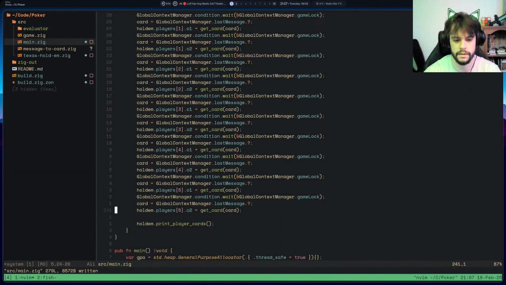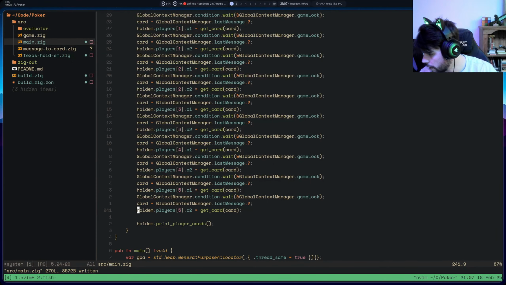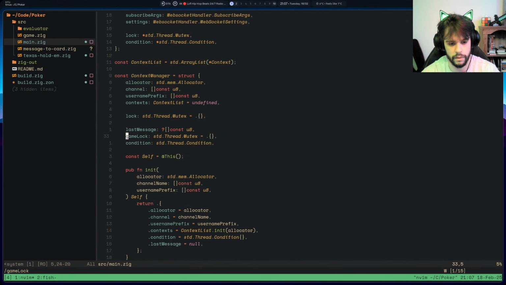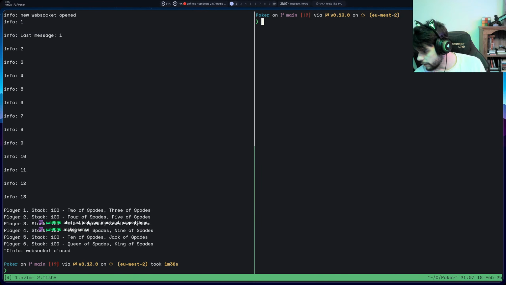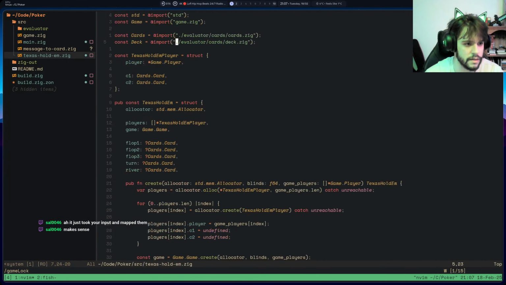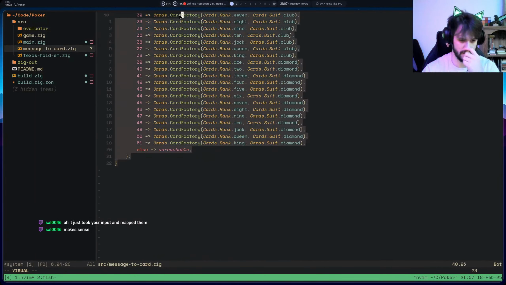This is so nice. Why are they in order? Well, because I just typed in 1, 2, 3, 4, 5, 6, 7, 8, 9. The point is not for us. The point is for the WebSocket to dictate the order, right? So imagine I have my deck of cards that I'm dealing. If it happens to be in order and all the numbers go 1, 2, 3, 4, 5, 6, 7, 8, 9, then so do the cards. Yeah. Oh, it just looks like input map. Then yeah, makes sense. It's just this long function here.